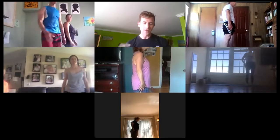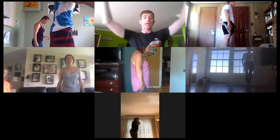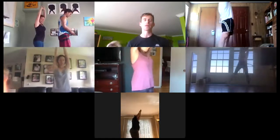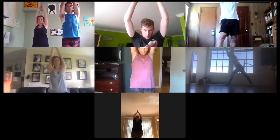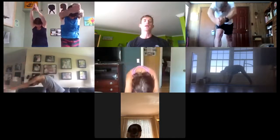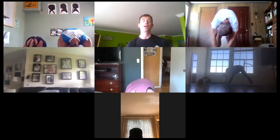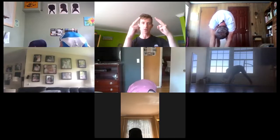Downhill from there — a couple more, then we're on the floor. Standing Separate Leg Head to Knee. Arms up, hands in prayer, thumbs crossed. Lengthen, step three feet, pivot on the heels and face the wall in front of you — back foot left foot at 45 degrees. Reach up, turn in, and round in. The idea is to curl into a ball — the more you round into it, the better you do. Hands on either side of the foot, on the journey of getting exact forehead to exact knee.